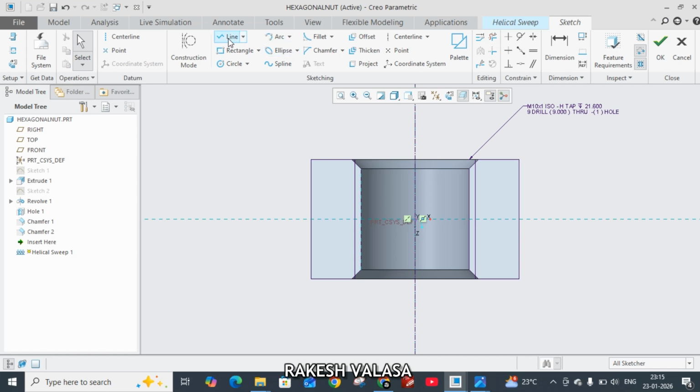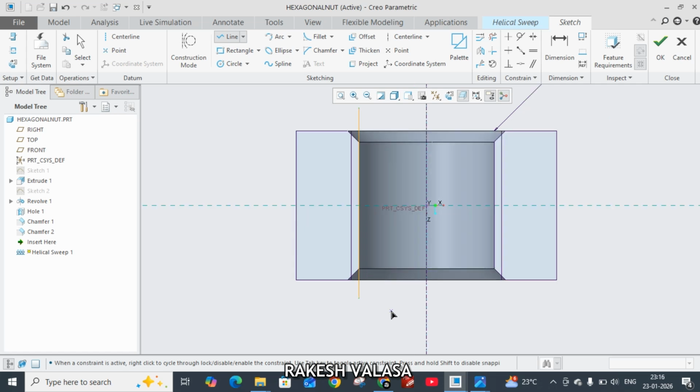Then take the line tool. Okay, draw one vertical line along this line. Now click mouse middle button. You can draw this helical sweep more than this nut, so that's why I have taken from outside.